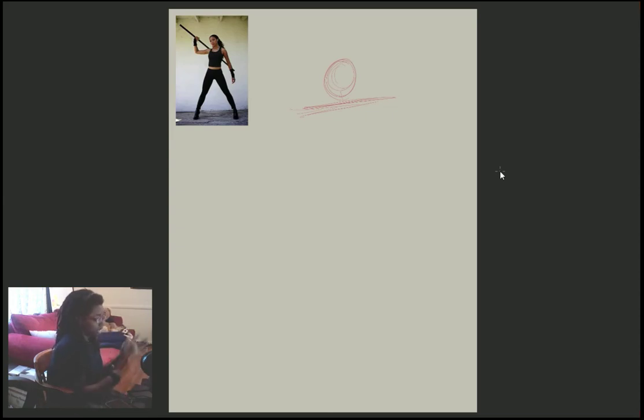So what makes a pose static versus dynamic is triangles versus squares, basically. So this pose, you can see it's very triangular. She's got a very wide stance. It would help if I move the layer to where you can see what I'm doing. Okay. You can see the wide stance, whereas a static pose would be more like just standing straight on, kind of Joe Schmo, hands on the hips, what have you. And we can even translate that shape to make sure that our stance is as wide as it is in the reference here.